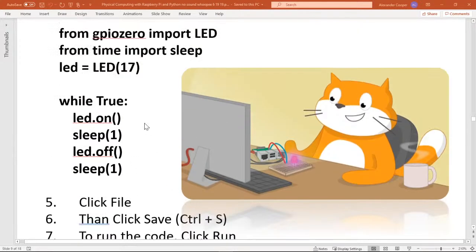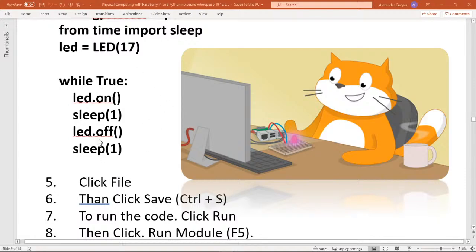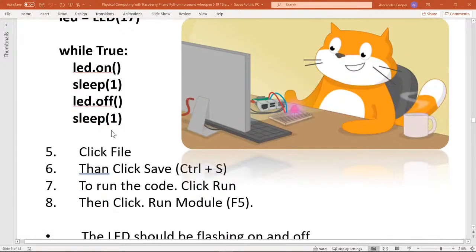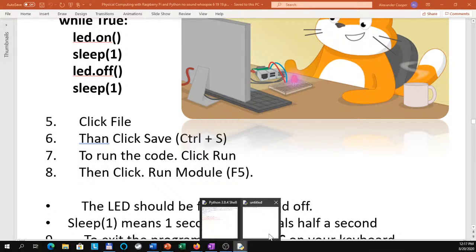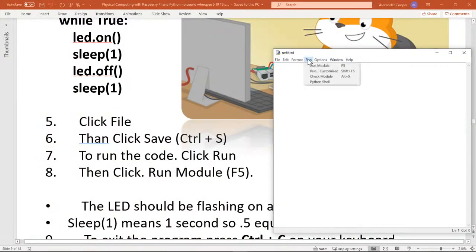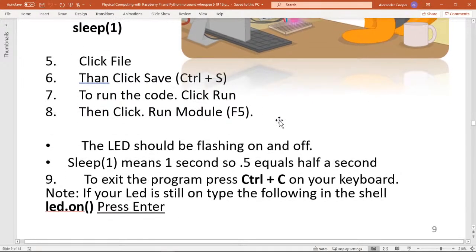Okay. Once we type that in, that's where our code's going to work. We hit run, and then we hit run module, or you can hit F5 on the keyboard, the function key F5. It'll have to be saved, give it a name, and then it will actually run it.